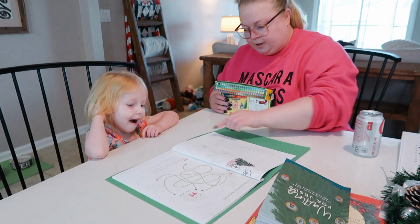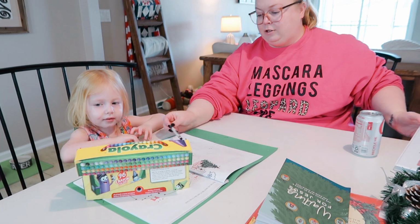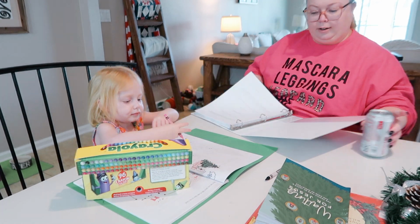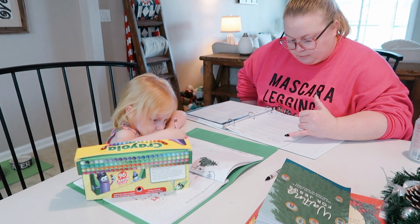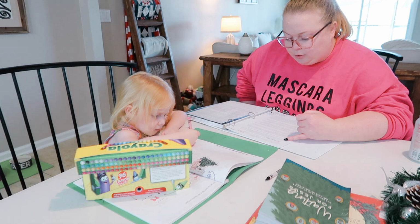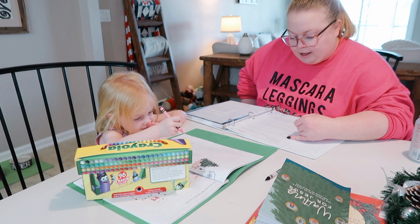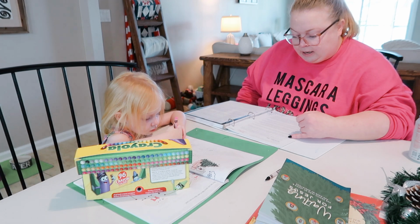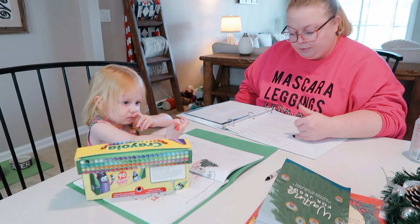So the introductory unit for this one was a bit more reading than I'm used to, but it was the story of the shepherds being told Jesus was born. So I liked how they put that into perspective for children and that it was kind of a relatable story about these kids. And that's where we're at right now, I'm just reading that whole introductory paragraph. And then you're gonna see we're gonna head outside soon.